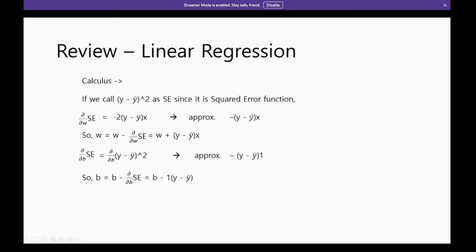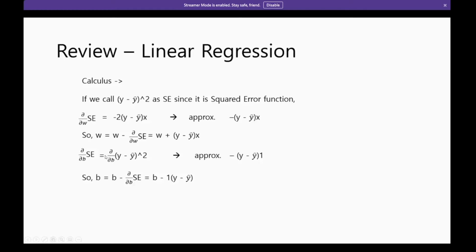Because the constant minus 2 is negligible, we can pretend by dividing by 2, and that's why I said minus y hat x. So when we update the value, w becomes w minus the partial derivative, so w plus y minus y hat x.